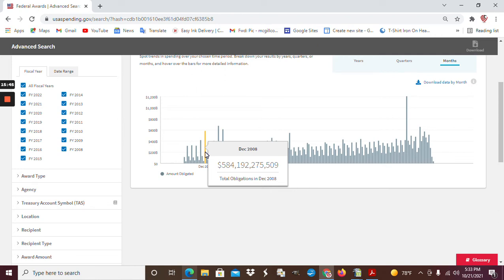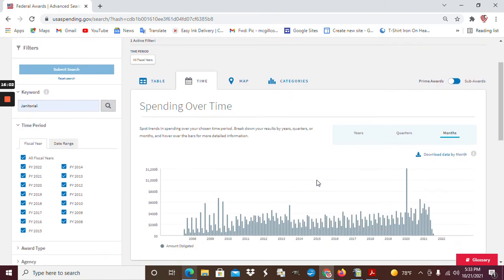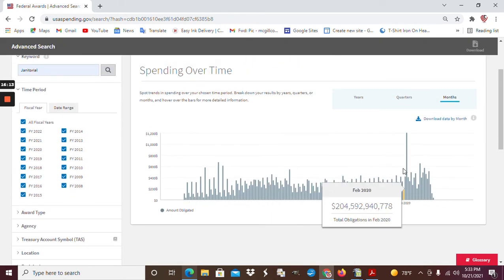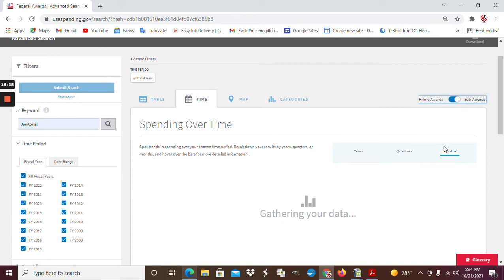You're able to go back, look and see who won these bids in your particular area. You're able to do all that. You're able to look at your competition and see what they're doing. If they did it, hell, you can do it too. So this is the whole objective for this, is to be able to come through here, get educated on where the government is spending their money, who they're spending it with, what they're looking for, all of that. You can come here and you can see the prime awards, what was being spent. You can actually click right here, and you can actually see the sub awards.